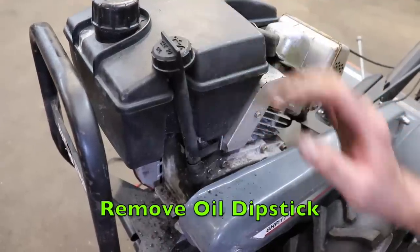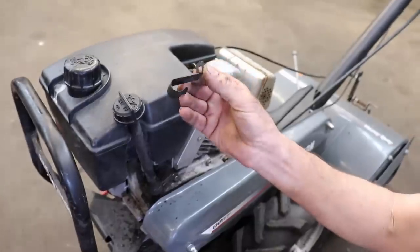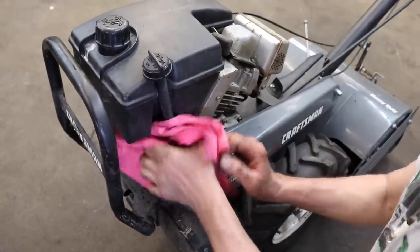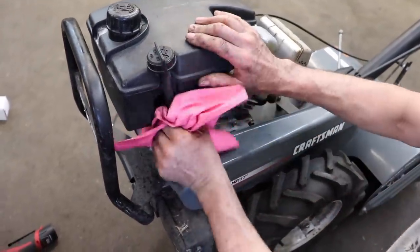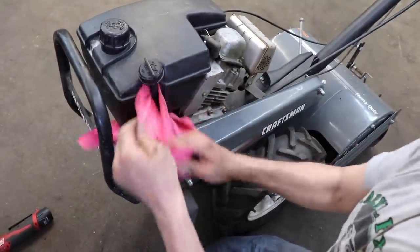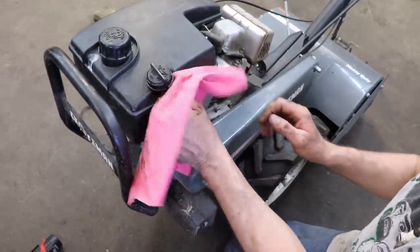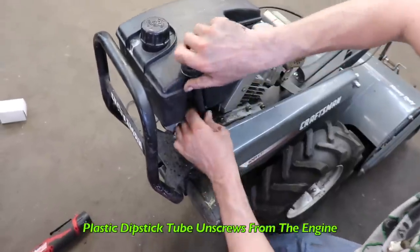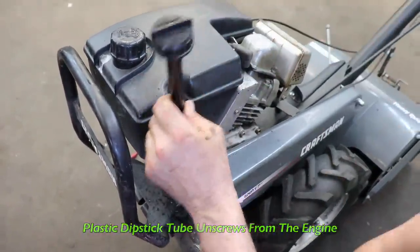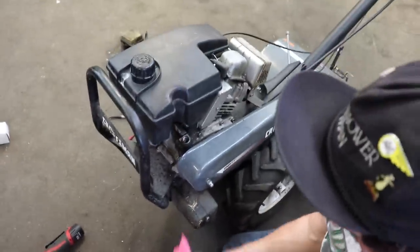So we're gonna need to remove the dipstick tube. So you gotta pop off this little dipstick support, and get a rag and try to clean around here as best you can, so no dirt or debris falls in there when we take this out, depending on how dirty yours is. And then this just unscrews from the block. We want to get that out of our way. Ooh, look at that oil, it's nasty. That's gonna have to be changed.